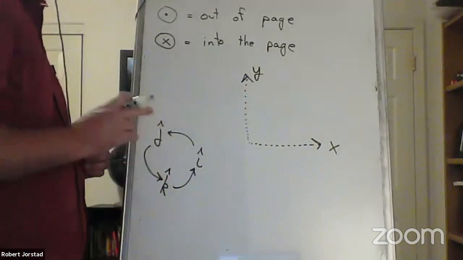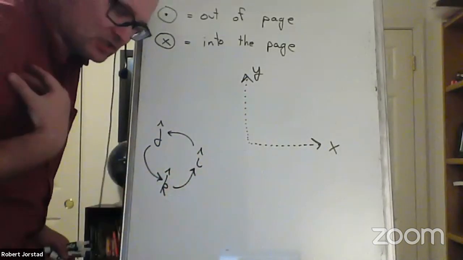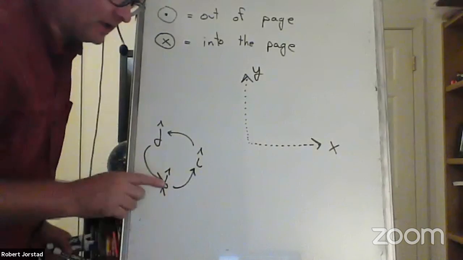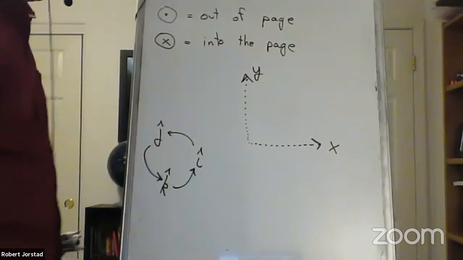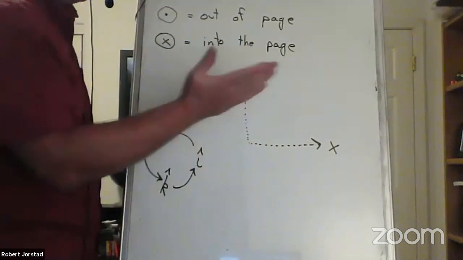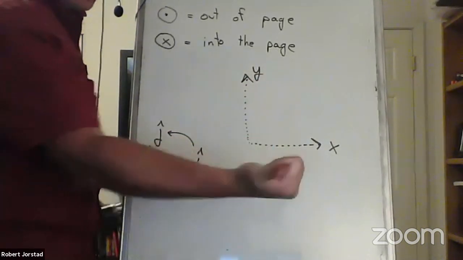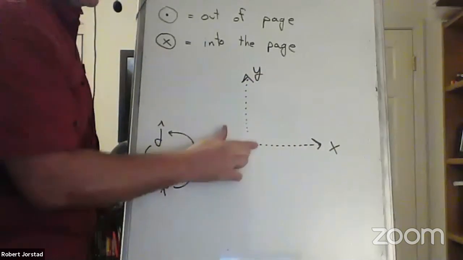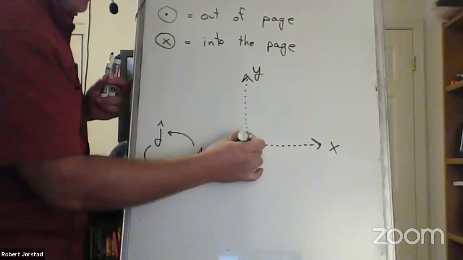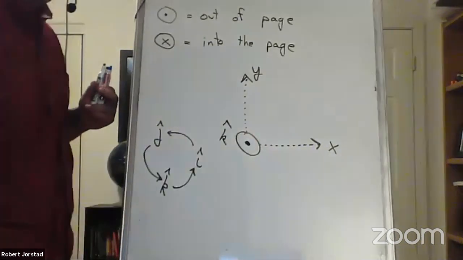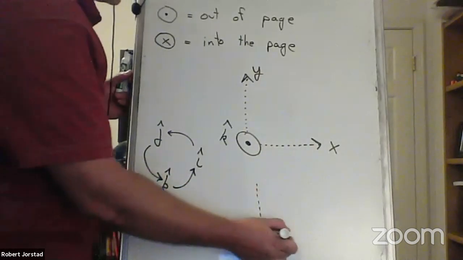Okay. So in this case, let's think. If we want this coordinate system to be right-handed, I don't get to choose where K hat is drawn. Once you draw 2 of the axes, the other one is determined for you. So line your fingers up with the right hand pointing to I hat. Curl them to J hat. I goes to J, goes to K, out of the page. That means if this is going to be X and this is going to be Y, I have no choice. That is K hat.